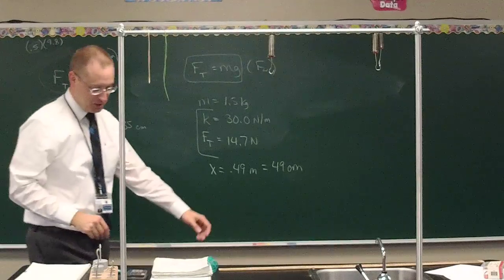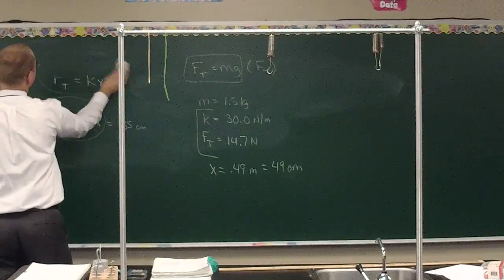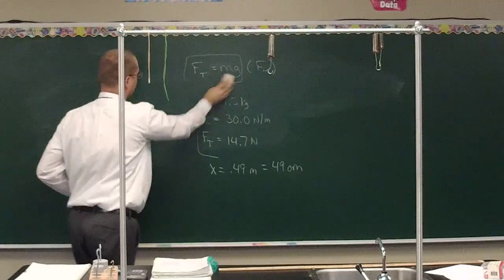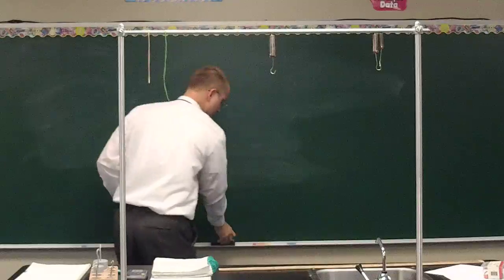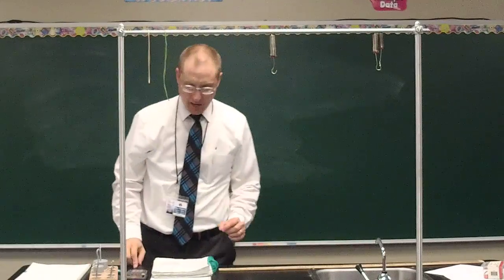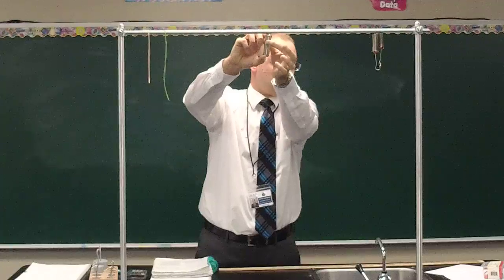All right, take a look at number 2. Read that for us if you would, Michael. Find the magnitude and direction of a spring's restorative force on an object that is attached to a spring with a constant of 250 newtons per meter and compressed 6 centimeters. Now this time the spring is compressed. If you look at these springs, you can't really compress them, right? They're already sprung tightly together.